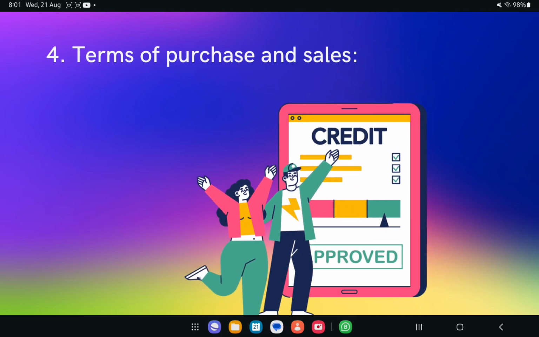The next point is terms of purchase and sales. Think your supplier, someone who is supplying to you, gives you enough credit. If that person is giving you enough credit, you needn't keep much money with you. But if the supplier is not ready to give anything on credit, they are telling you, if you want something, just pay us. If they want us to clear every bill in cash in real time, what will we do? We need to keep more cash with us, isn't it?